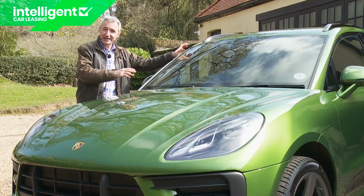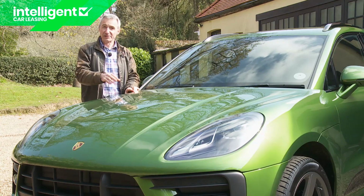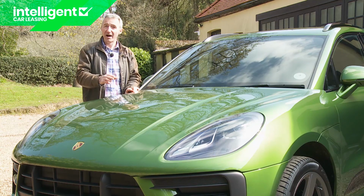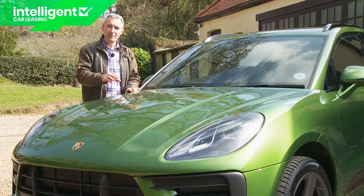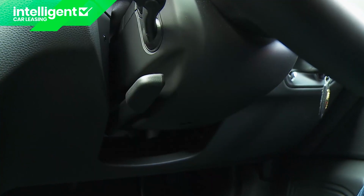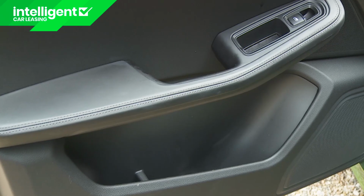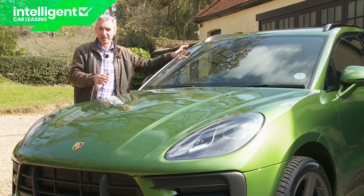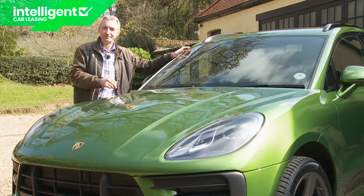The front and rear seats can have an embossed Porsche crest, and that crest can also be embossed onto the front centre console armrest, or a Macan model logo if you prefer that. Personalised leather-edged floor mats are available, and you can add stitched leather to the steering column casing, the sun visors and the interior grab handles. If you want something even more bespoke, then you'll also be able to order it through the Porsche exclusive programme.